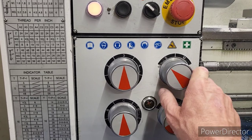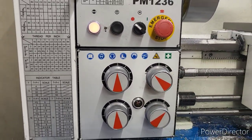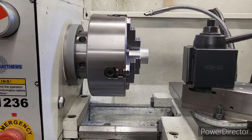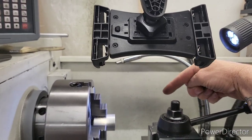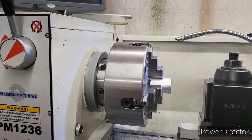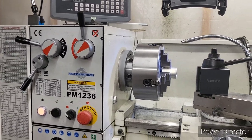C3, M2. We turn it to M, that turns the feed rod on. Okay, so I'm going to get my threading tool in. And I'm going to set this articulating arm up here a little bit better, try to get you a view down here and watch so we can cut this internal thread. So let's do our internal thread first, and we'll get busy on this.